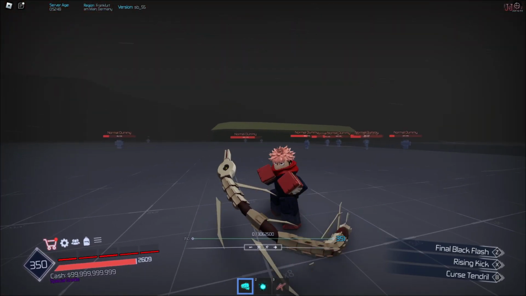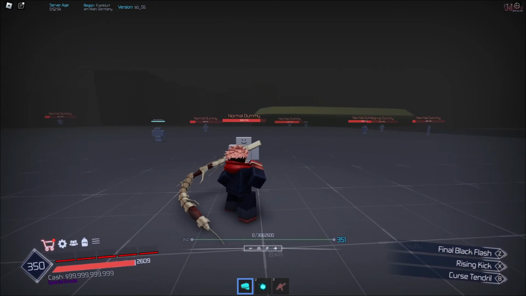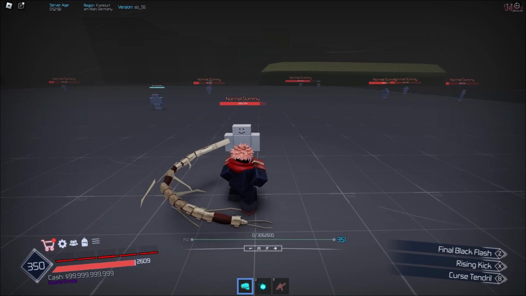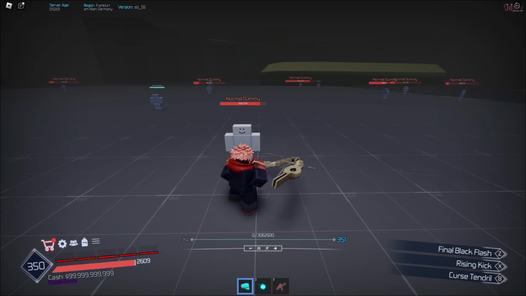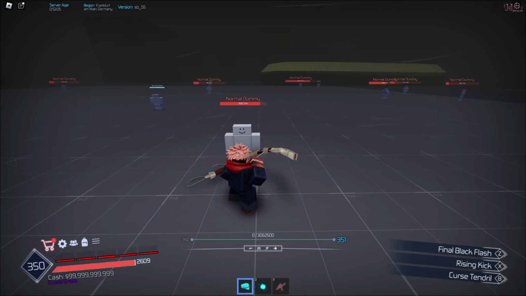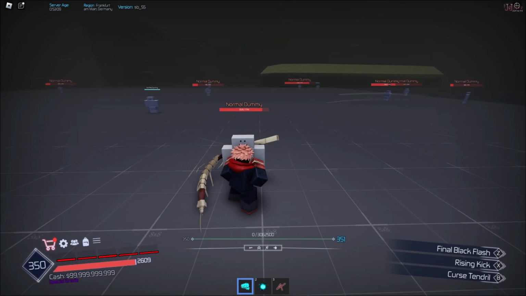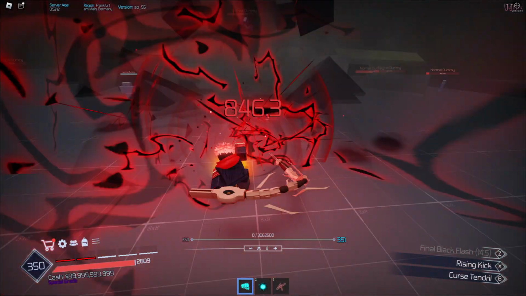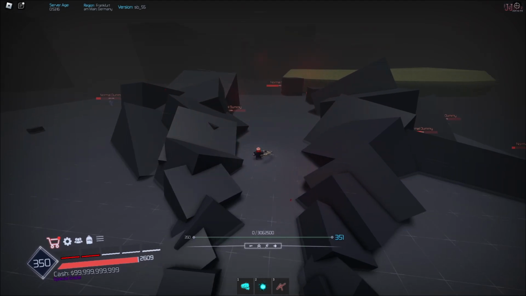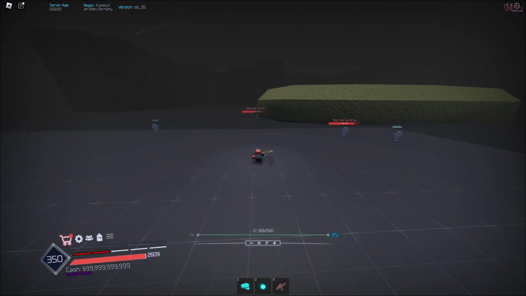Alright. And again, it's not really a maximum, but I kind of see it as a maximum. Final Black Flash uses 3 black flash tokens to activate, and then if you have a 4th and a 5th, it will use those tokens to deal extra damage. Apparently it didn't take my tokens, but as you can see, it is great. It deals insane damage.